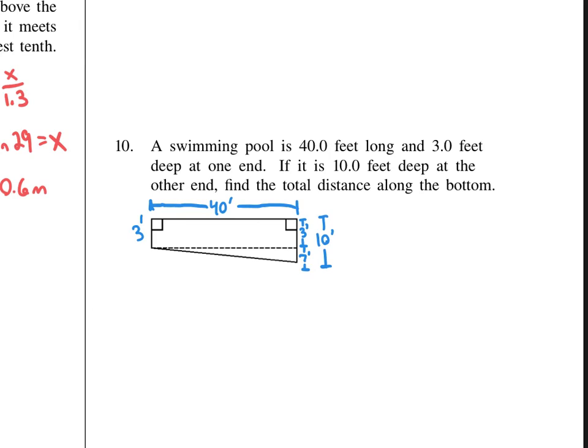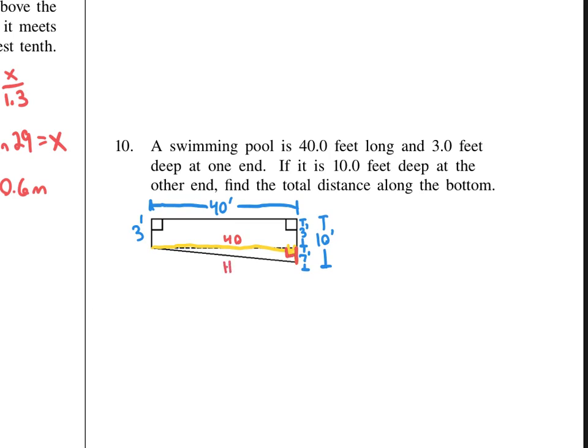But what we really care about in this diagram is this triangle right here. Because from this triangle, we have a right angle, and we know that this length is 40 at the top, and we know that the base of it, this side, is 7. And so we can figure out the total distance along the bottom. Oh, we don't even have to use trig for this. We know one's 40, one's 7. This makes a right angle over here. And so we can just use the Pythagorean theorem.